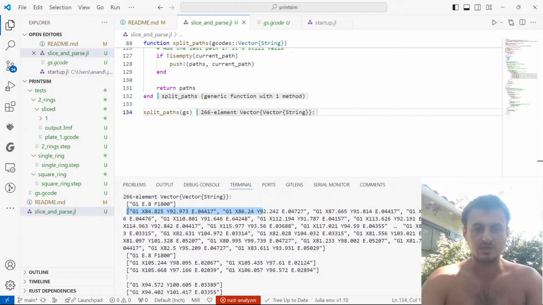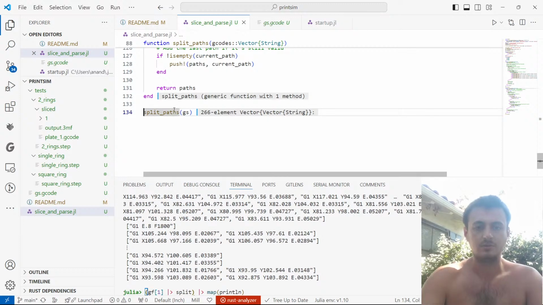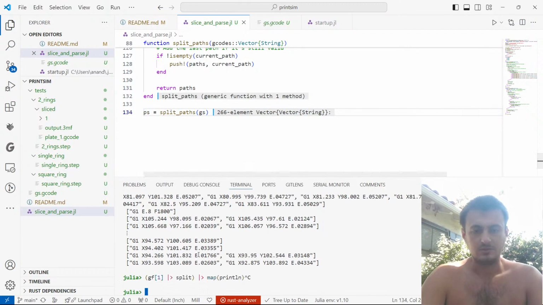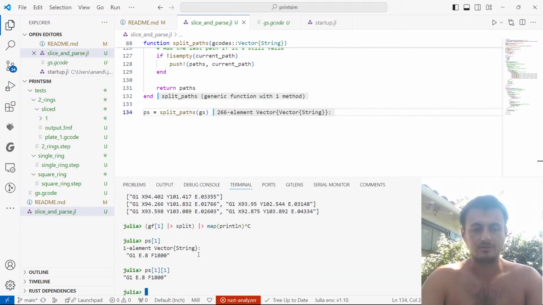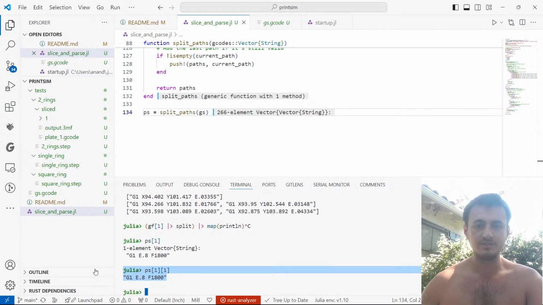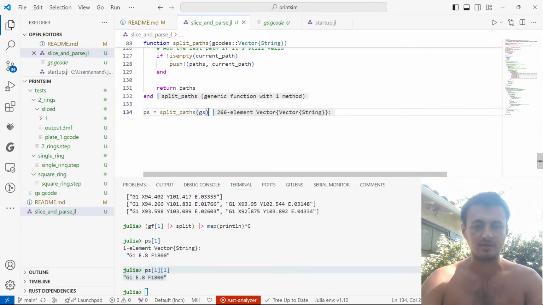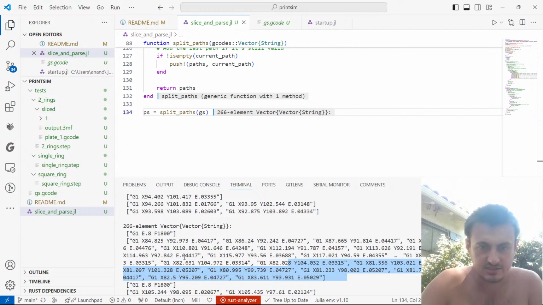Now that's interesting. Oh wait, no, these are. Wait, so if we do P's 1, 1, right? It's one command. Oh, and that's the first one. That's when it does that little thing. Oh yeah, could we see that actually? Because that's got to be in there, right? Is this moving across?